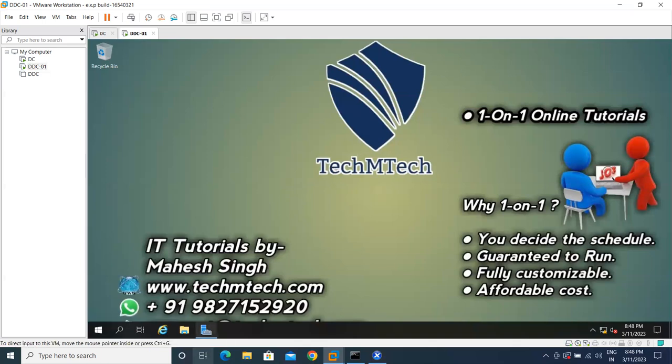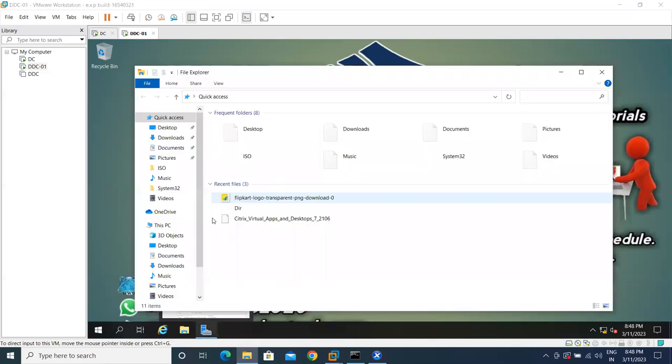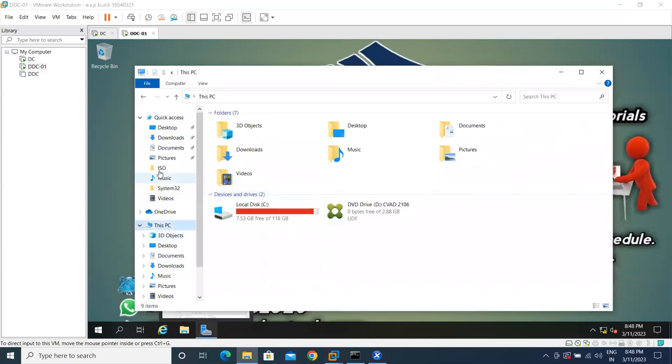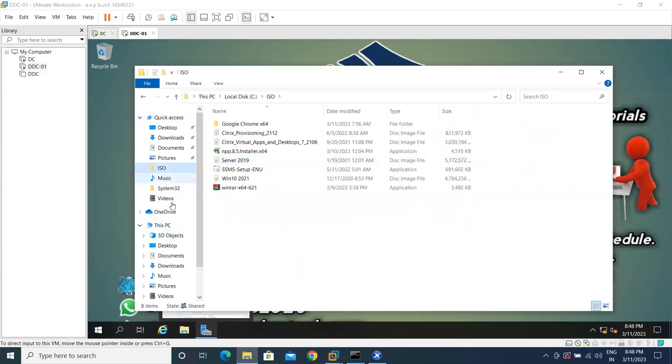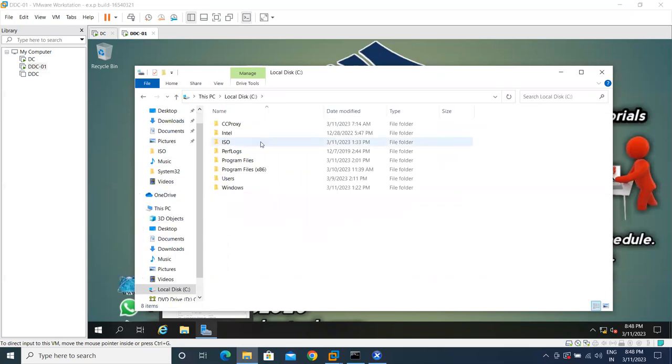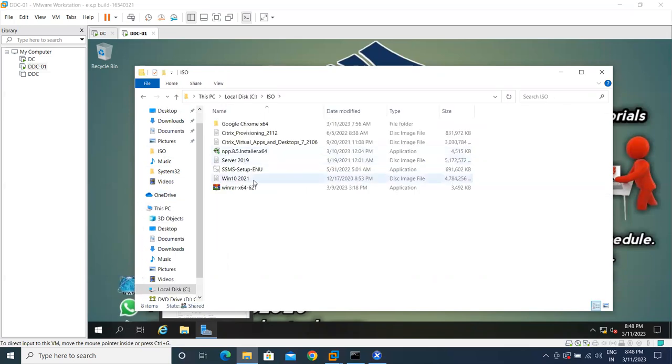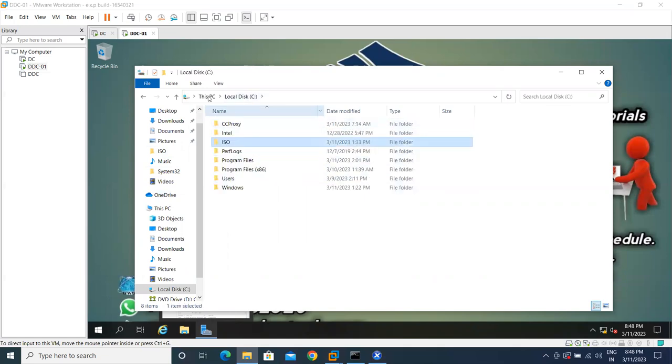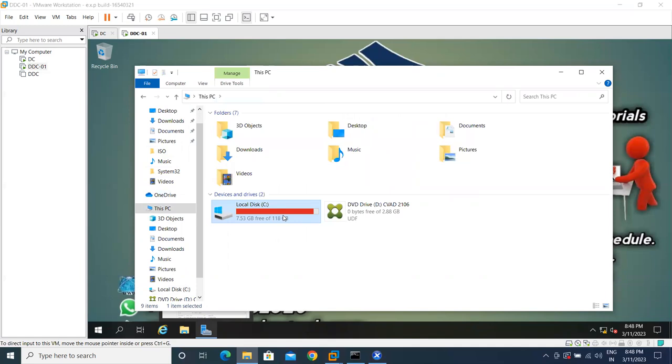For that, we have got one ISO file from Citrix, as you can see here. What is going on here? Why is only 7.53 GB available? What I copied here. Okay. Yeah, it's good. I will increase that size later on. I will check why it is utilizing that much storage.